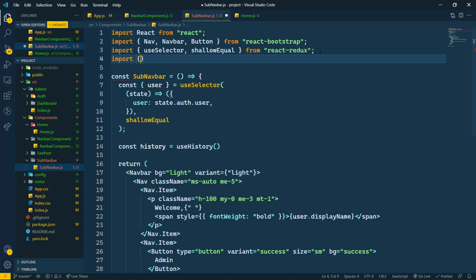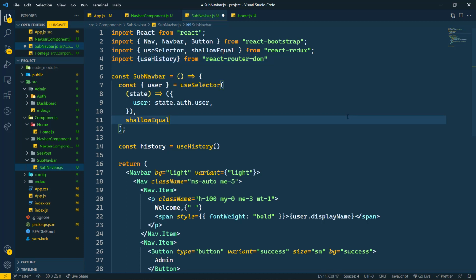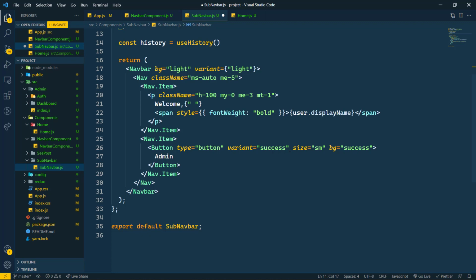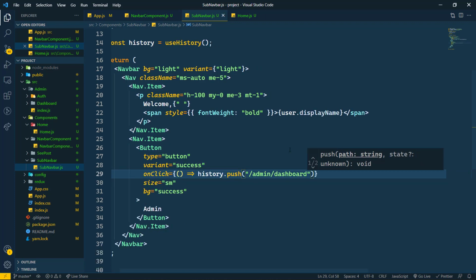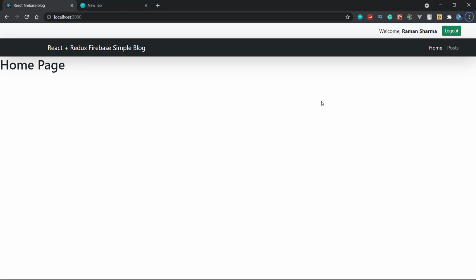Import useHistory from React Router DOM. Now we have access to the history also. So I am going to write onClick history.push to /admin/dashboard here. Save this, and now let's see what we are getting here.